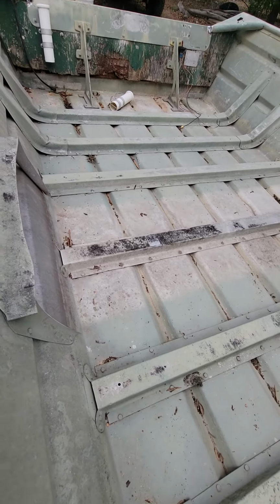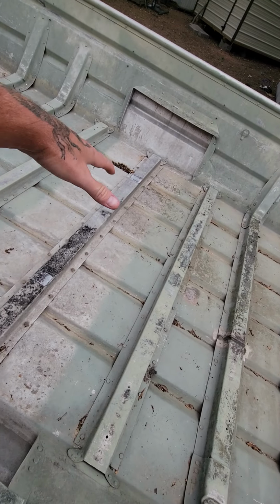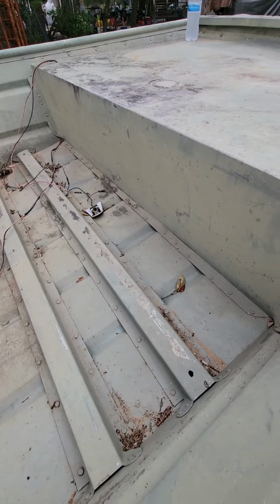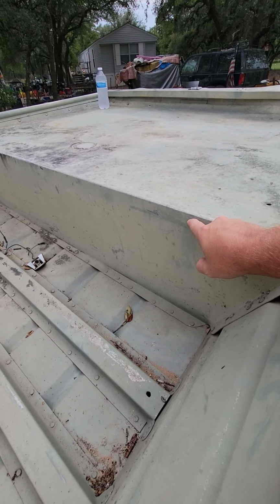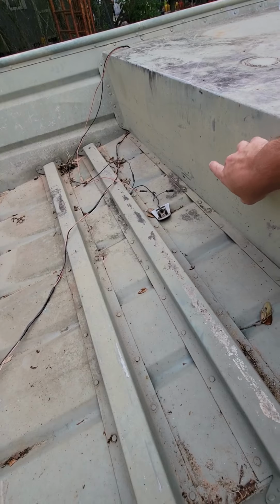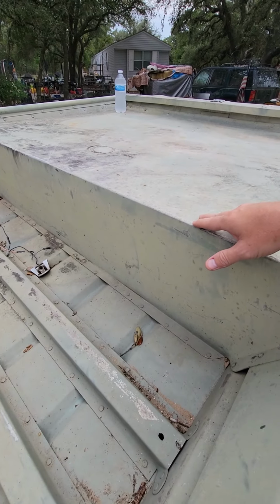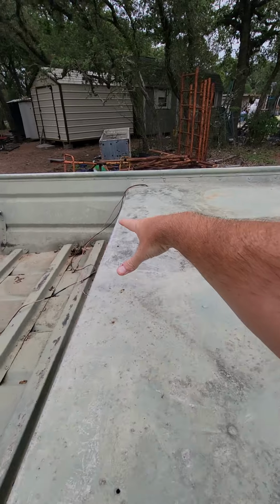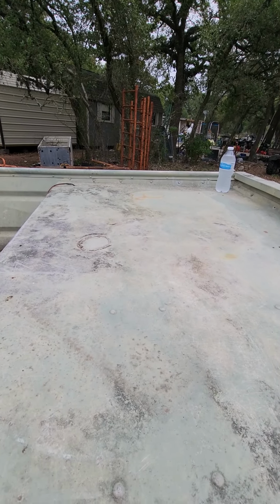But I'm looking for large styrofoam blocks. So underneath this seat, I can put a big block of foam for flotation. And from the factory, they didn't put any foam under here. This is all just hollow. But I'm thinking I'm gonna order a little hatch that goes in here, cut it out, so I could put a battery up here for trolling motor and running lights, and then foam inside the rest of it around just that little opening that I would need for battery storage and some wiring.